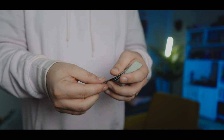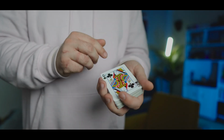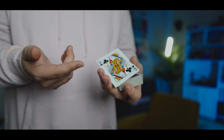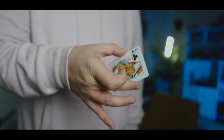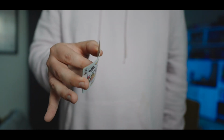Now the instant replay is really easy. So you show this card, this is not your card, you've got your pinky break, you turn not their card over on top of your break, so now your cards are set up like this. The instant replay is very simple. So you just grab the card from the sides like that, and you're gonna push the index in to create a little bit of a bevel.